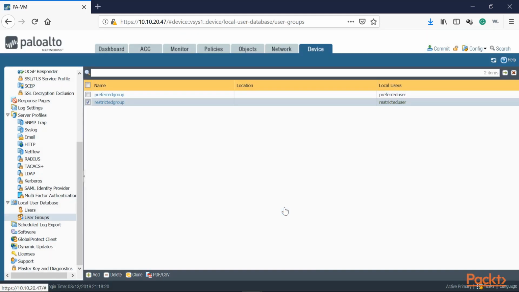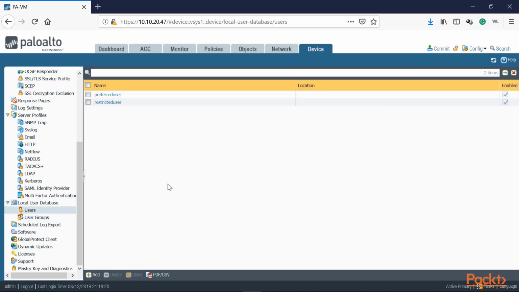Okay. So now we have the local users. Those are two users that are just local users. They're not actually in my LDAP environment. They're just local users on the firewall. And then we created local user groups, meaning those are groups for all my local users. So again, if I am not integrating this with LDAP, I just need some local users. I don't really need to integrate it to AD. This is the way that I will be doing it.